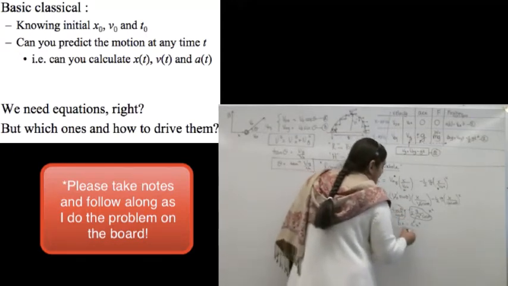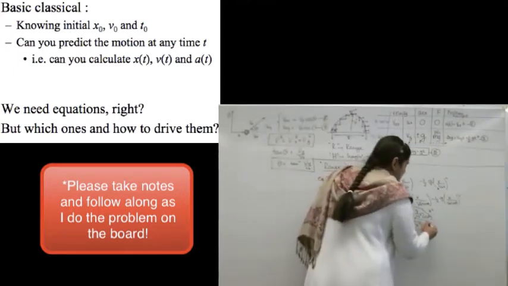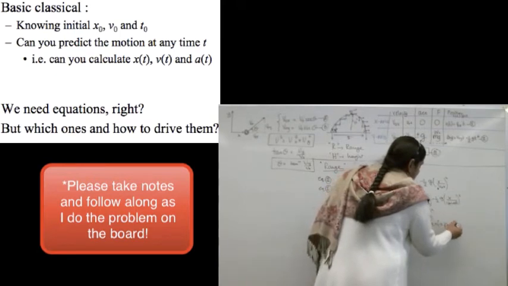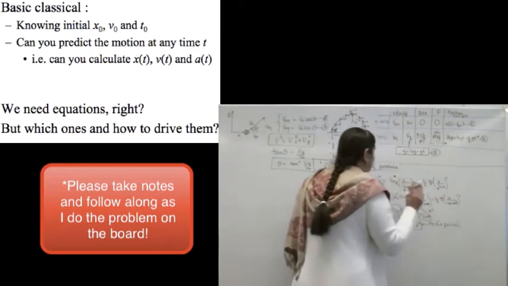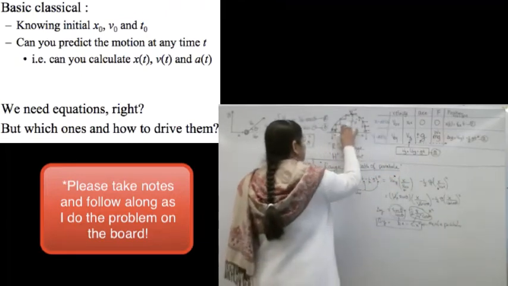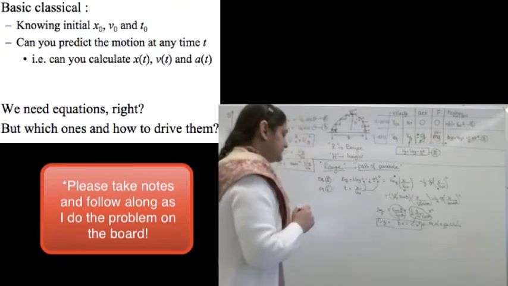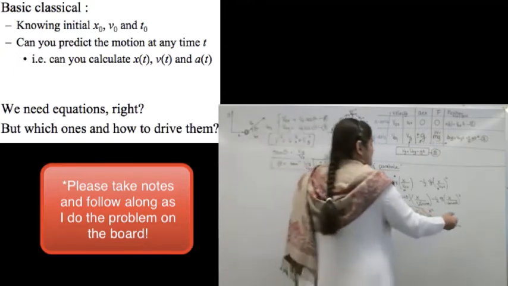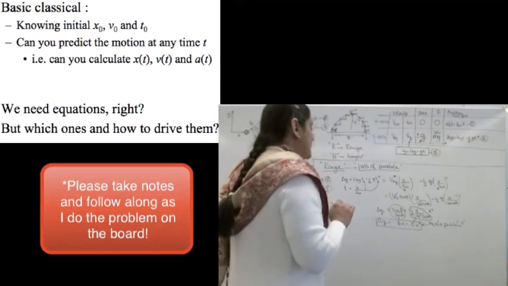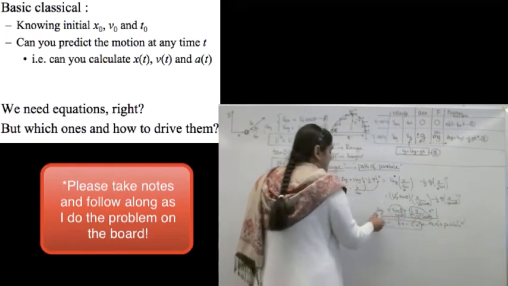Does anybody recognize what this looks like? Yep, this is an equation of a parabola. So I know for a fact that this is my projectile motion and it follows the path of a parabola. Okay, good. Having said that, now I can find what the range is. So in order to find what the range is, I'm going to use that expression right here, the one that I had.